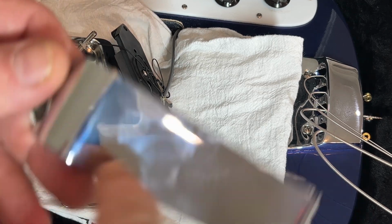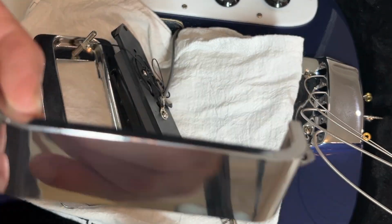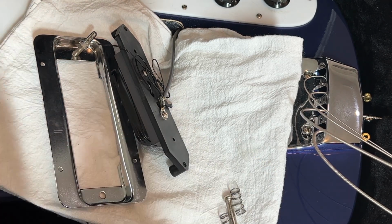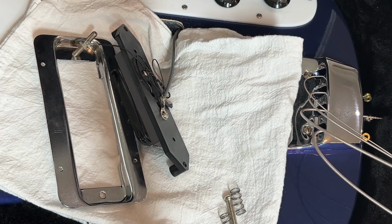Well, you know what? Wow, I didn't realize it. This is plastic too. Okay. Yep, definitely plastic. I guess they don't make them like they used to. All right, we're gonna set this to the side.